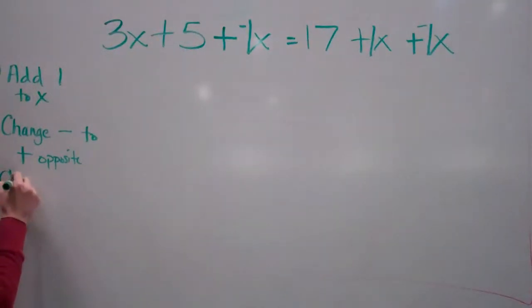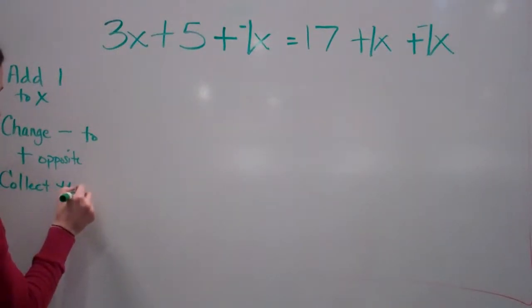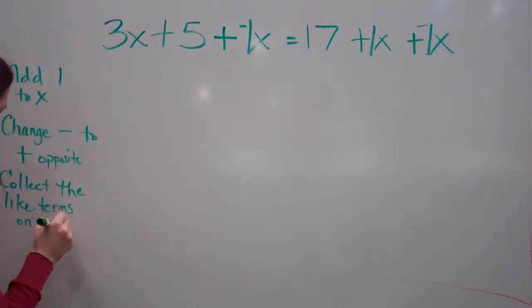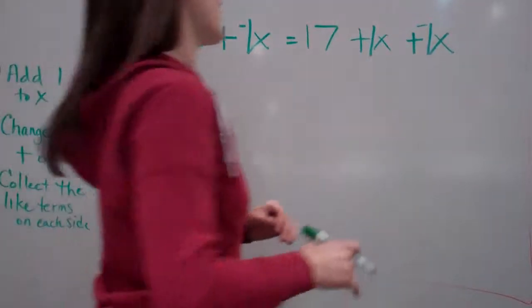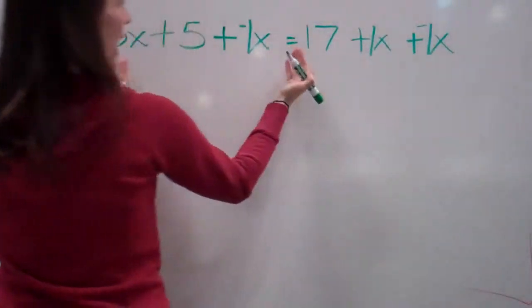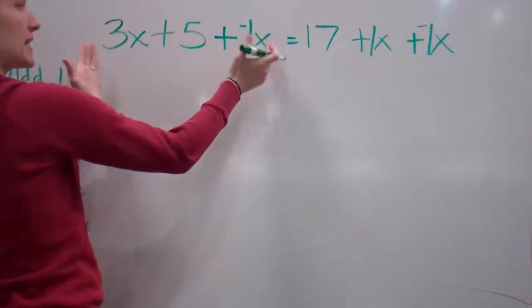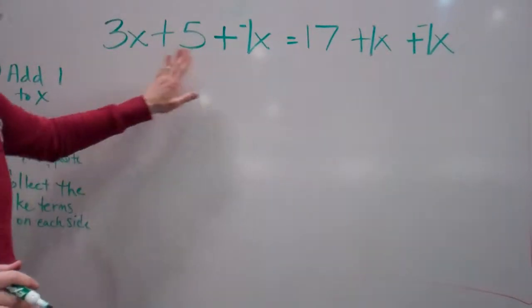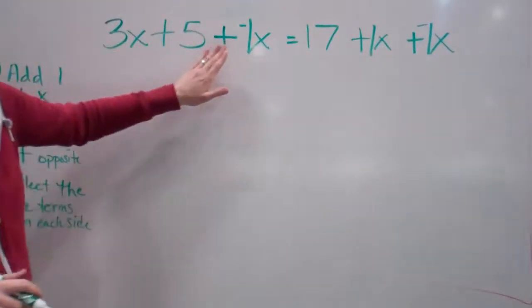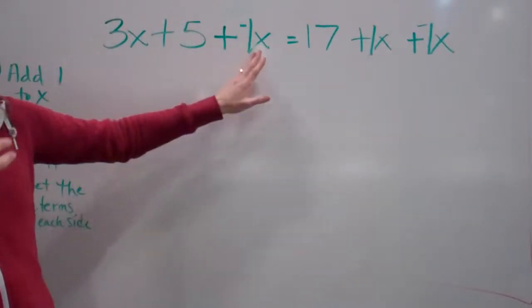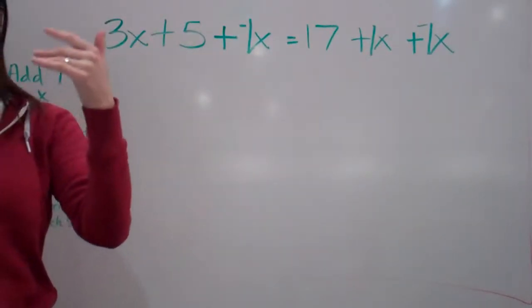Collect the like terms on each side. Collect the like terms on each side. I'm going to explain to you what I mean. Each side of the equals. So on this side, we're going to collect. Remember when you're adding and you have letters and numbers? When you're adding, you have to make them into, remember the zoo. Just try to remember that when it's adding or subtracting, you do zoo. You don't multiply the measures.